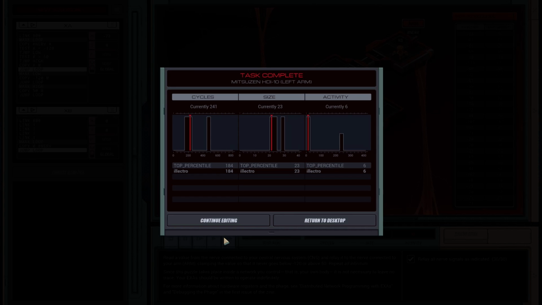You don't need to optimize for every category at once. So you can have one which has a lot of unrolled loops that doesn't optimize for size, for example, and have that separate from the one which is designed to be small. So I've literally hot fixed myself. I've patched my own neural pathways.